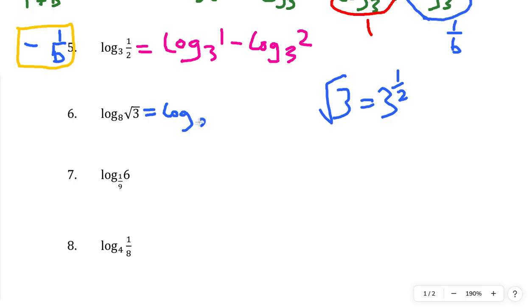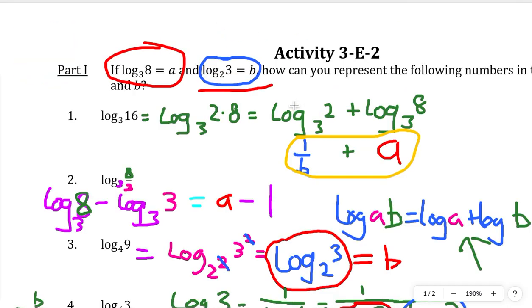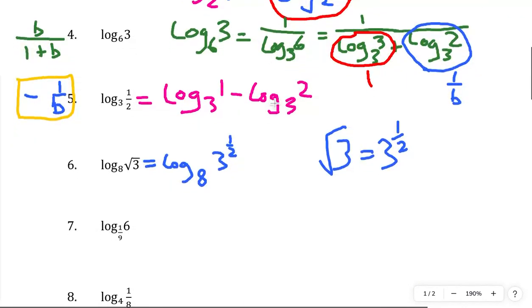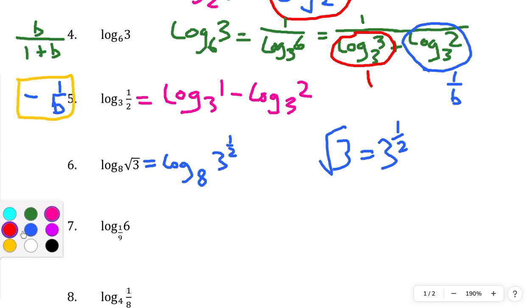So in my mind, this is really log of... Do I go ahead and do that already? Don't I have a base 3 up there? Oh, yeah. That's A. Log of 8 base 3? Sweet. Oh, this is easy. And so now, this exponent of 1/2 here, remember what happens to exponents of the argument? Those become coefficients. So that's 1/2 times log of 3 base 8.